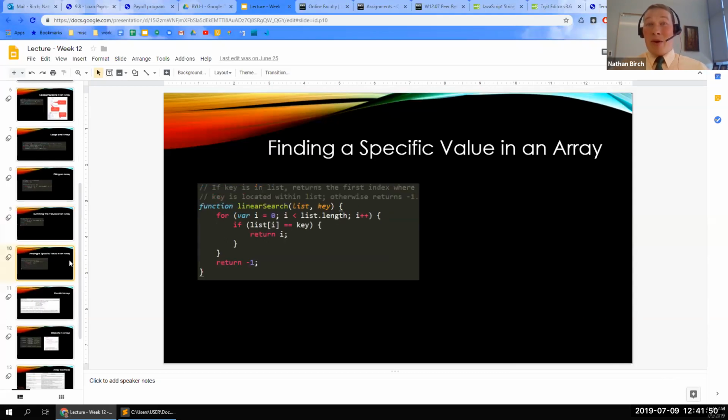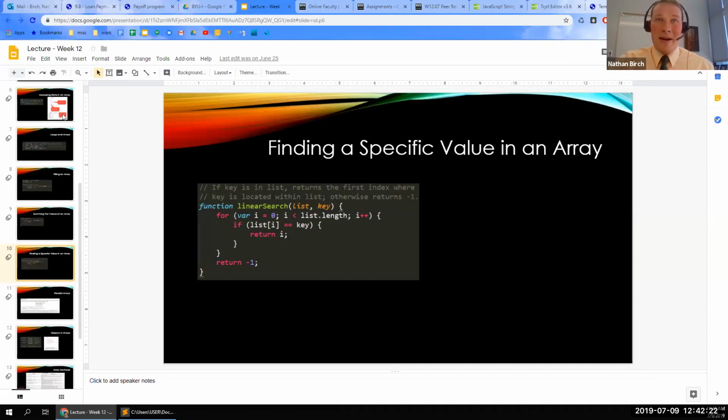Finding a specific value in an array. So here we have some logic. We have a nice, beautiful if statement here with our is equal to operator. So I can pass in a list into this function along with a key. Now a key is a common term in programming. Anytime you have a key value pair, you'll have a key that you can find a value by. With our arrays, the key would always be the index of that array. Whatever index I'm trying to isolate, that's the key.